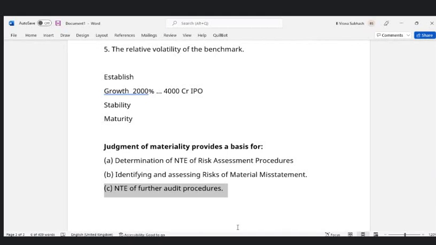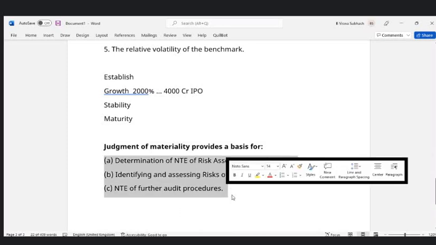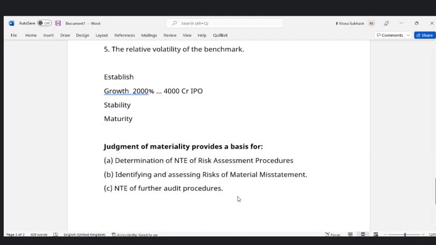You need to do any software usage to determine whether there are any mistakes in the ledgers, or with respect to that particular item. Do you need to do all of those? Is it really required? All of these can be established by that materiality. So by having a materiality, this is what is really the end use of it. One is the risk assessment procedures, next is what level of misstatements you're looking at, and then finally the audit procedures that you need to carry out. Okay. So that is with respect to the SA 320.